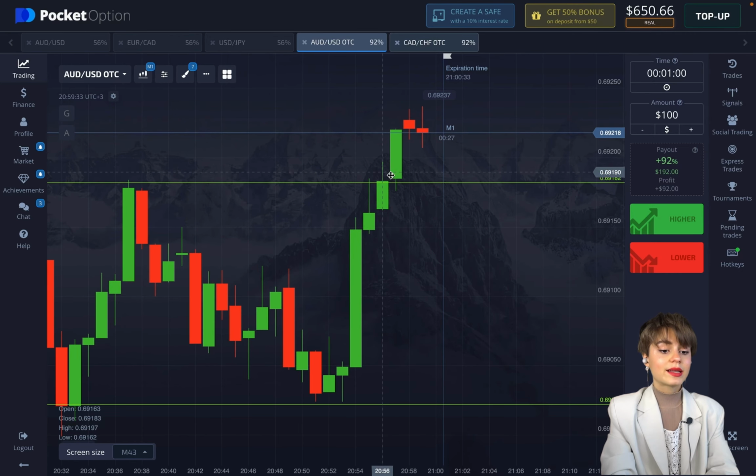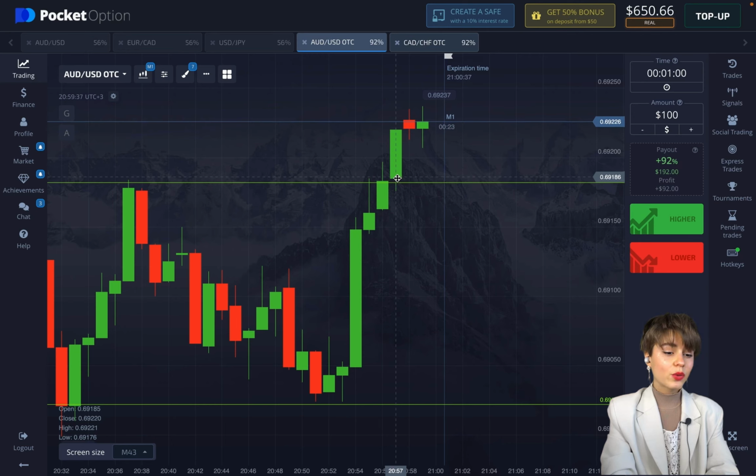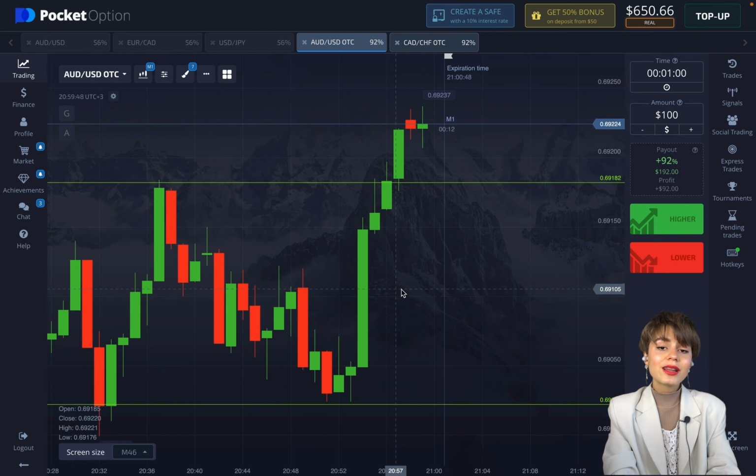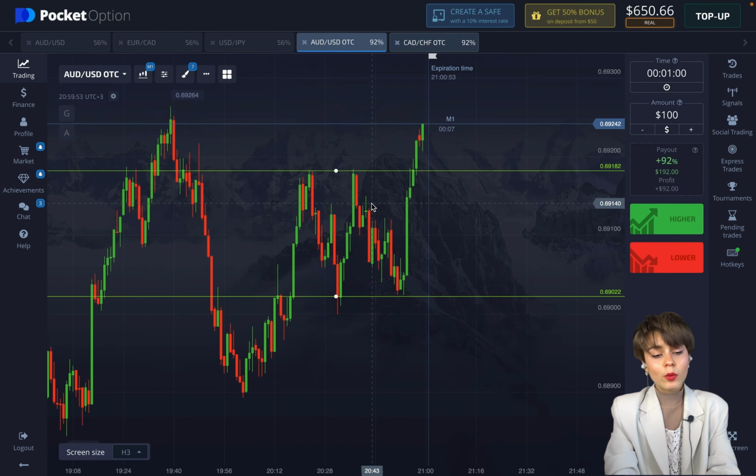We passed this line on one candle, and I had two deals opened with higher, and why two? Because I had to both earn and cover the loss from the previous deal. So two deals were closed in a profit at the end, one at a loss. I hope it's all clear for you. It's pretty simple, so we switch to the other currency pairs.